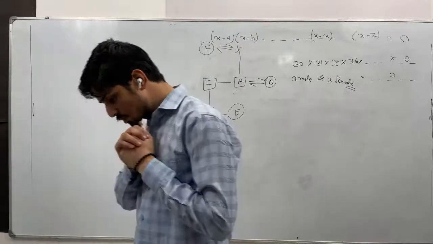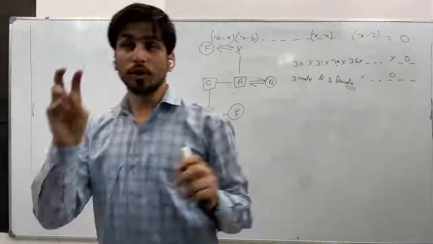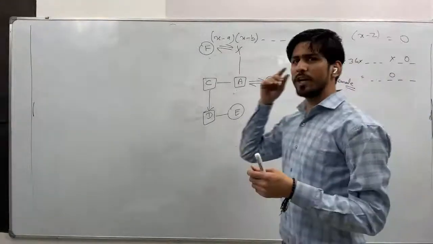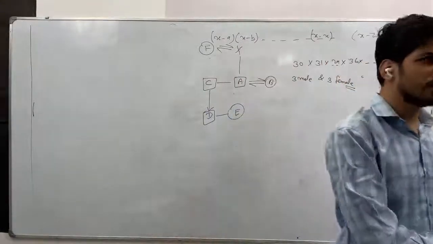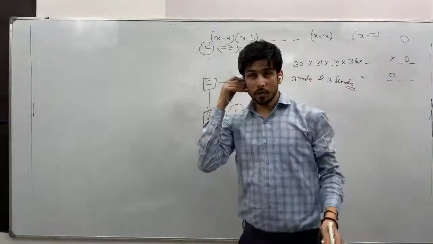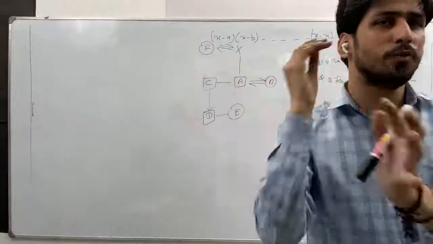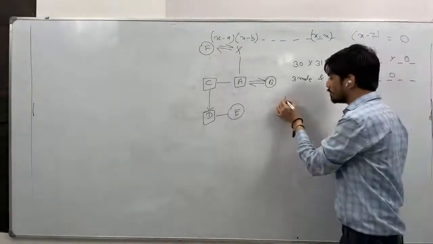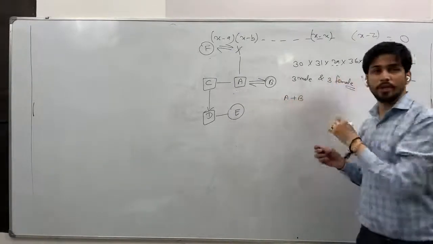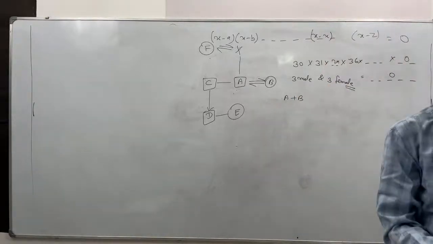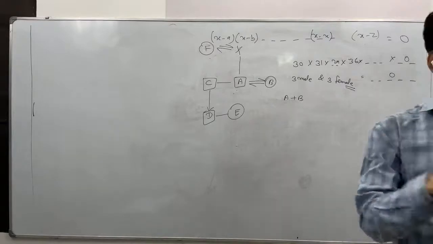Regarding equation based questions, there are actually 2 ways in which we can solve them. So far, we are given a question, we draw the tree diagram, and with the help of the tree diagram we solve the question, right? This is a simple one. Next, we are not given the straight relation, we are just given the relation in terms of an equation. Let's say they tell us A plus B, it means A is the father of B. So we are given the relation in the form of an equation, and from the equation we have to analyze the relation.